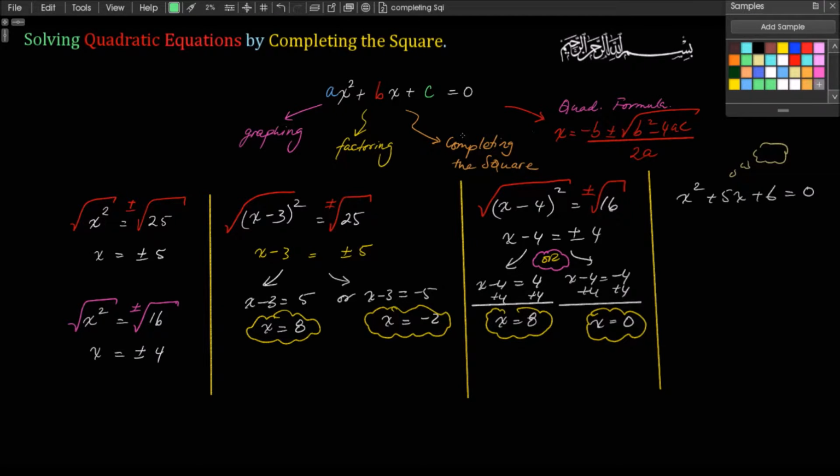See, that is the concept of completing the square. The concept of completing the square is taking an expression like this and changing it to something that we wish for. That is a square like this on one side and something else on the other side, so that we can then take the square root of both sides like this. And then we can go about our merry ways. So again, the concept of completing the square is taking an expression like this, a trinomial like this, so that we can take the square root of both sides and solve the question.